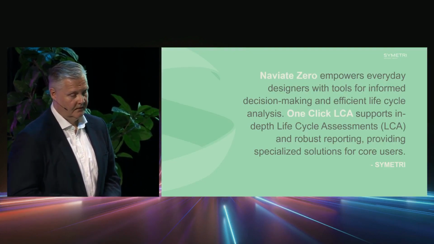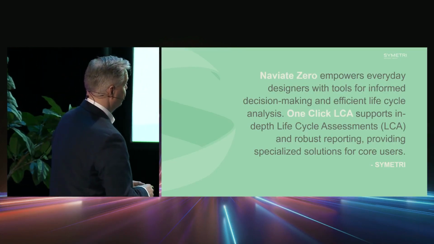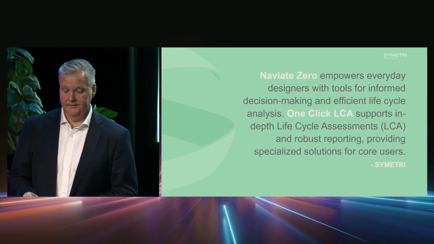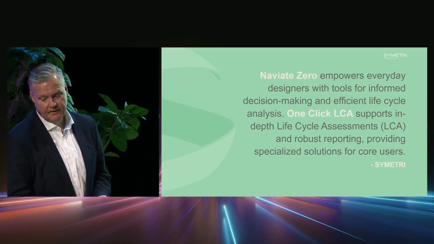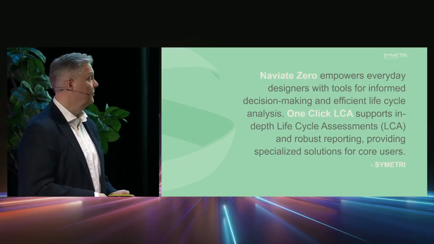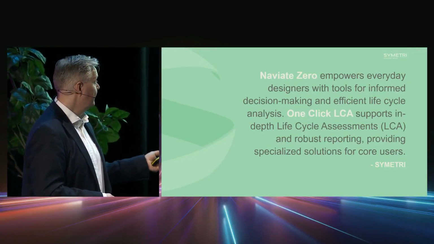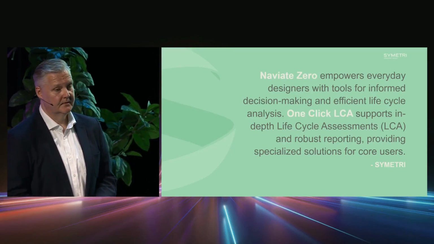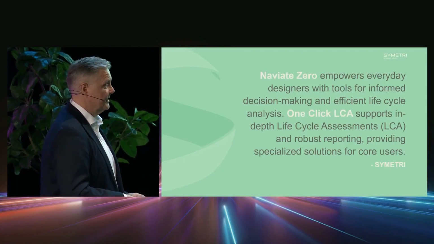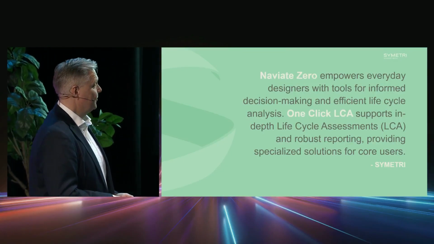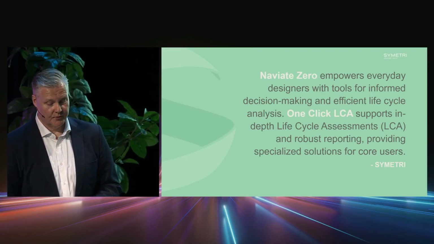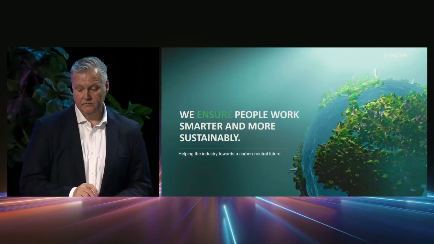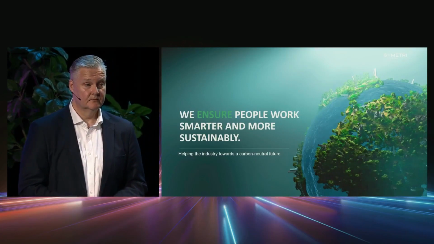So, Naviate Zero empowers everyday designers, you, with tools and functionality for informed decision-making and efficiency when it comes to life cycle analysis. One Click supports the whole in-depth lifecycle assessment, all the regulations, all the certifications, etc. Reporting and providing specialized solutions for core users. So together, we enable people to work smarter and more sustainably.